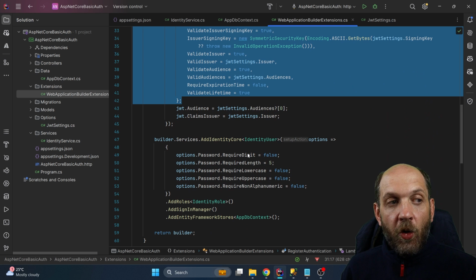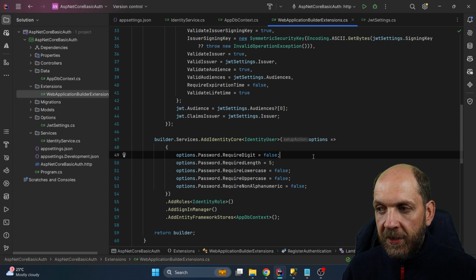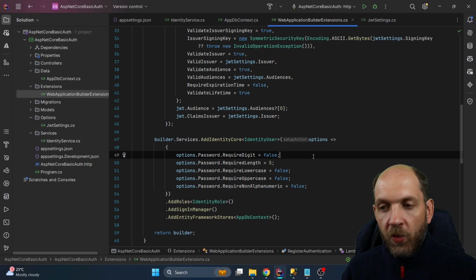But then we also need to wire everything up with ASP.NET Core Identity, because ASP.NET Core Identity allows us to create basically application users, which are called identity user in ASP.NET Core Identity, which allows us to kind of like sign in user, sign out user, which allows us to also do a lot of other stuff with the users, like adding claims for those users, which we will see just in a few seconds, like adding roles for that specific users or for users, and so on and so forth.